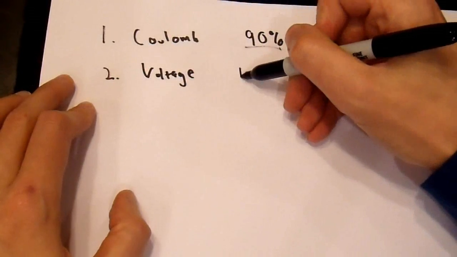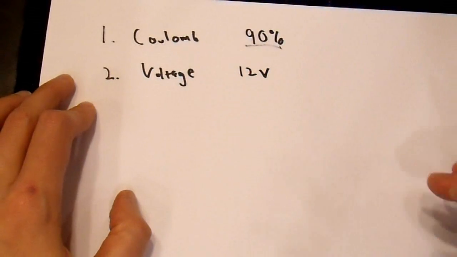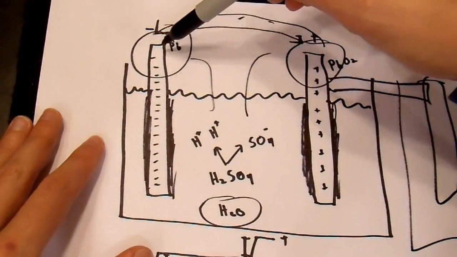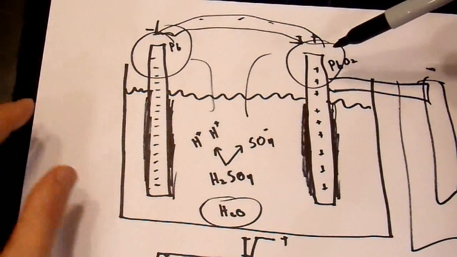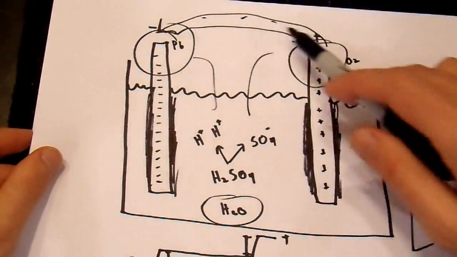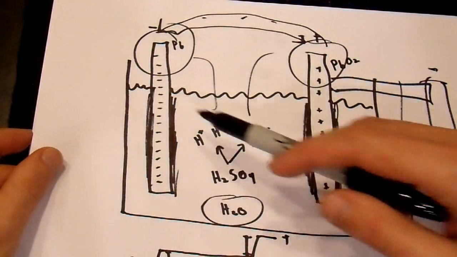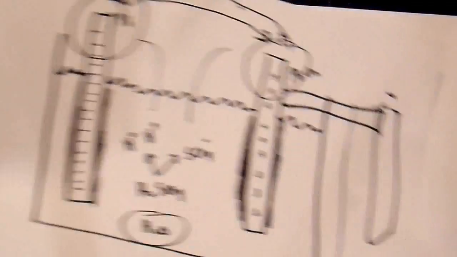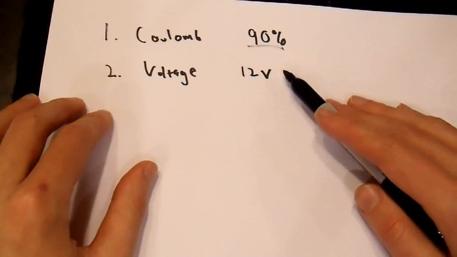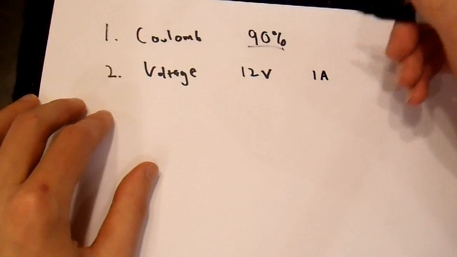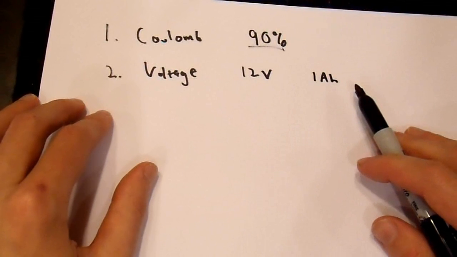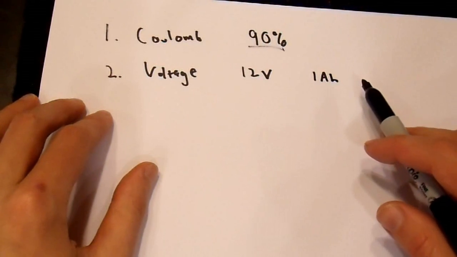Well, maybe you discharge it at about 12 volts. You're removing electrons essentially, moving electrons from the negative post to the positive post, because that's the direction electricity really flows. There is a path here — you remove some electrons, more reactions happen to replenish the electrons, you move more over, and you're discharging the battery at about 12 volts. If you discharge the battery at 12 volts and move one amp hour worth of electrons — because that's essentially what an amp hour is, a certain quantity of electrons.